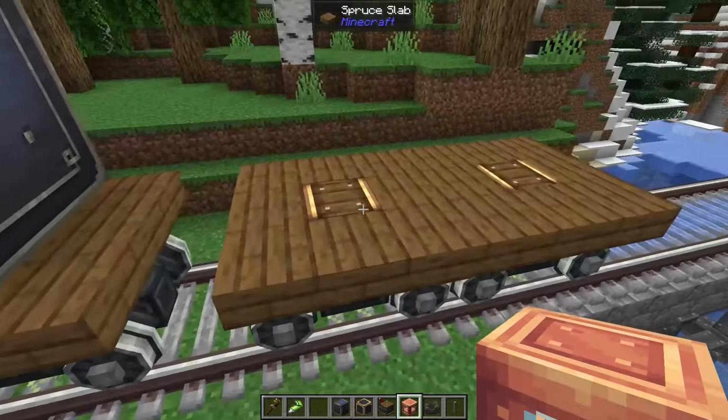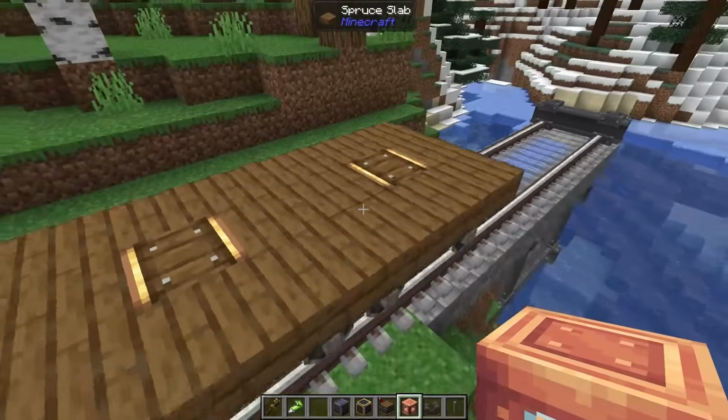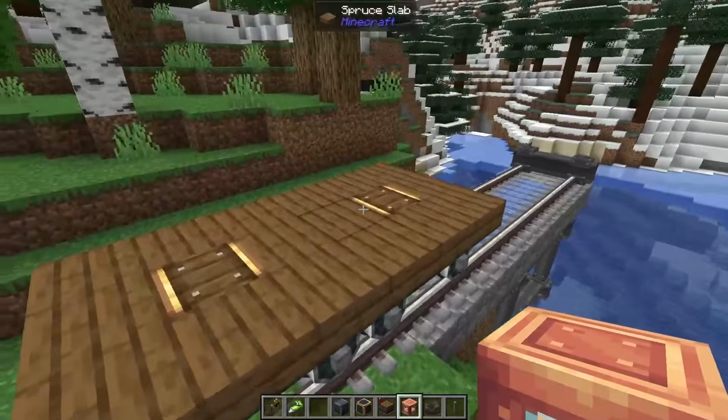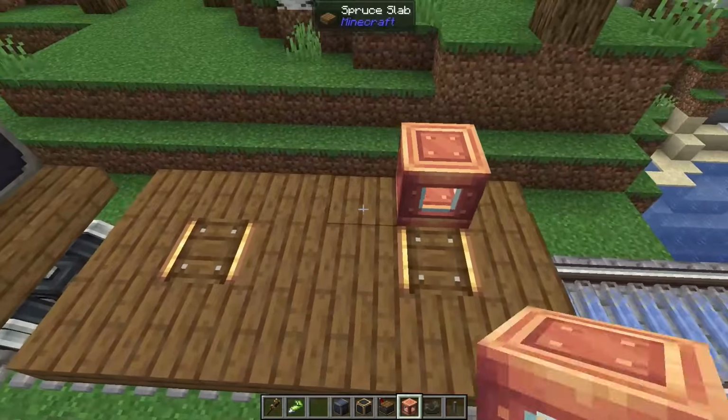Then on our third bogie, we're going to take some fluid tanks. Now, it's not ideal that this is a 3x3, and this can be whatever size you want it to be. There's no way to make this look pretty. So we're just going to come to the back.